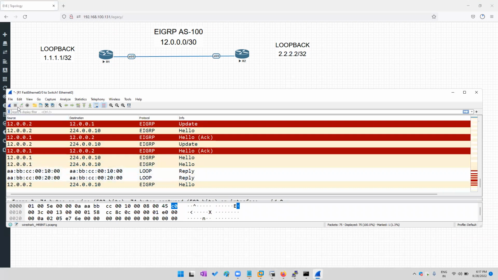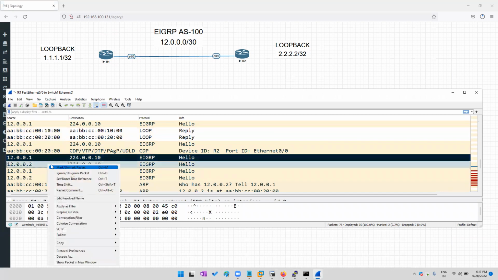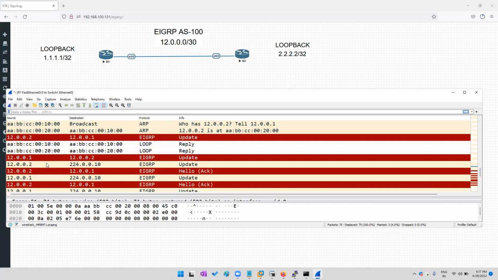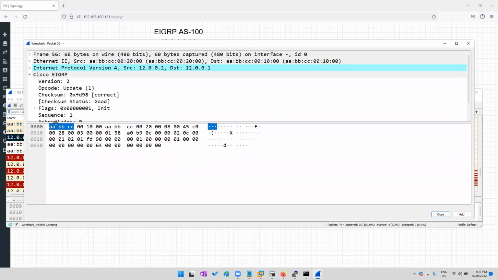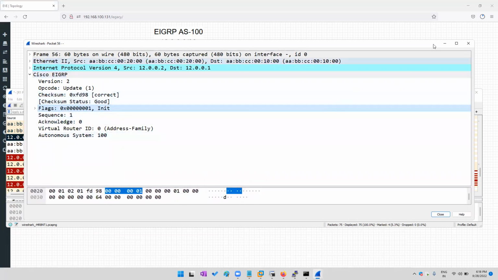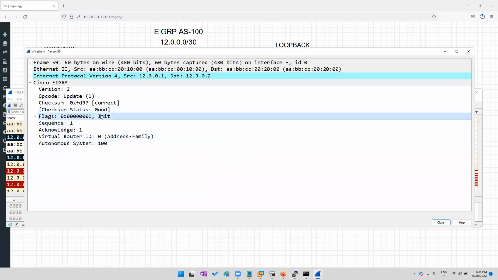Now verify the update process in EIGRP. How will the update form? Basically, R1 says I am sending hello, R2 says I am sending hello. So the first time both are sending hello and verifying parameters. If the parameters match, then they exchange updates. So R2 says, brother, I am sending an update. Clear? But in this update, are we sending any network information? No. This one is initializing the update process. That means this update is called a null update. R1 says, brother, I am also sending an update. But this one is also initializing. That means both have done the null update process.